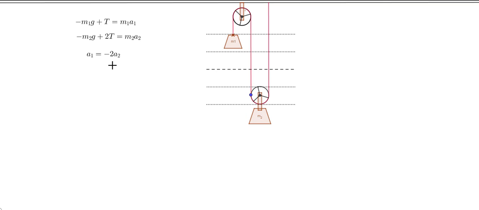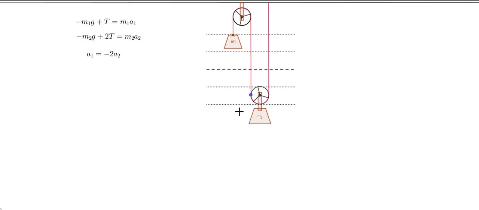So we have three equations to now work with. We have this equation, and this equation. And we can substitute this into one of these equations and solve for the relationship of either of the accelerations with relation to the masses m1 and m2. Keep in mind that this relationship between a1 and a2 does not itself depend on the masses. So now to find the actual acceleration, let's find a2 depending on the masses.